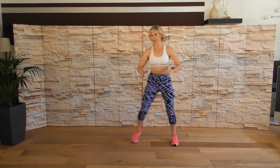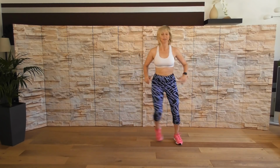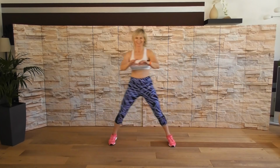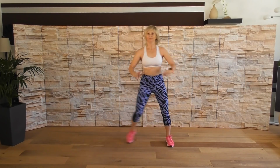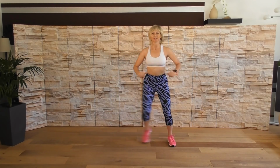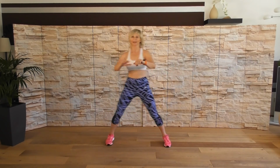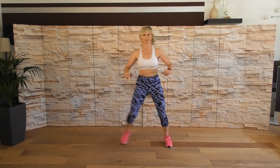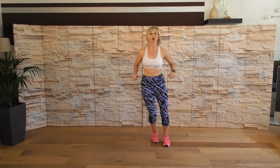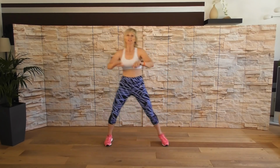So the next exercise, or the first exercise of the first interval, is two jacks with aisle shuffles. But for now, take a quick breather. Are you with me? Come on, we're gonna burn tons of calories here with this one. Interval workout is the most efficient one, proven to burn fat and calories even when you rest. So starting with the cardio interval, we're really gonna boost our metabolism and kick our heart rate up for the upcoming toning exercises to really get right into the muscle.